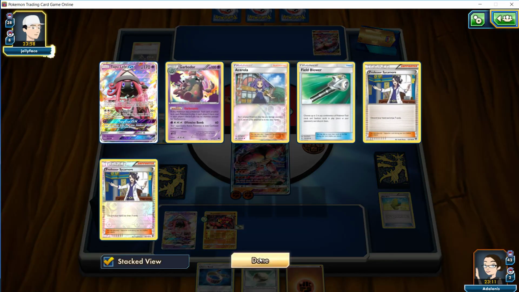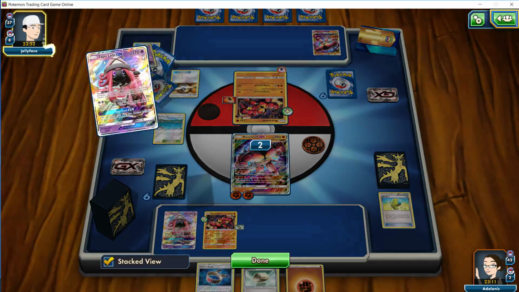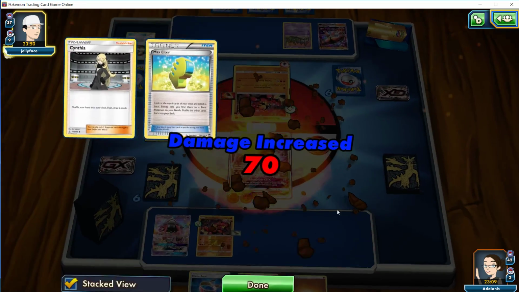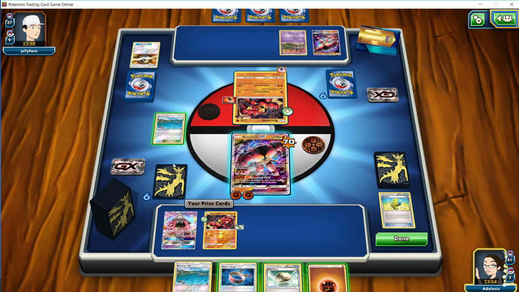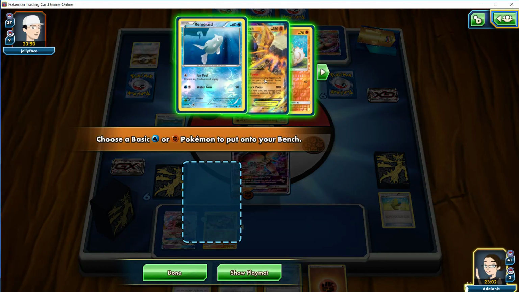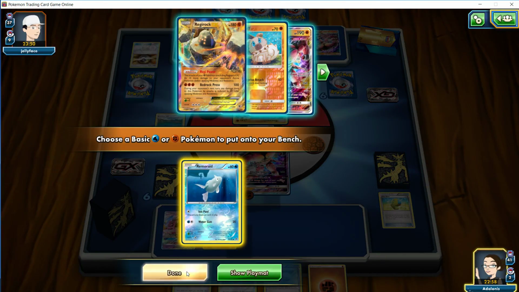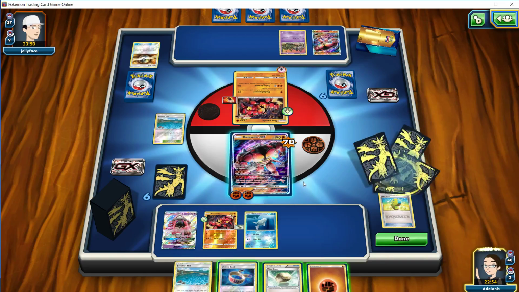Now, it does look like we're against the Buzzwole Garbodor matchup, and he is going for a Trubbish. I think we're still going to be fine in this matchup. We do have to worry about Trash Avalanche, so we do need to be wary of our item counts in our bin. But let's see, we're going to go this time, I think, for a Remoraid. We don't need the Diancie just yet. So yeah, we're going to go for the Remoraid here.